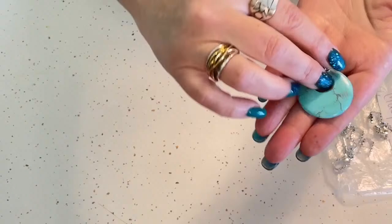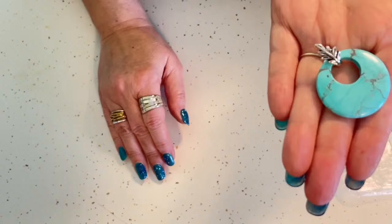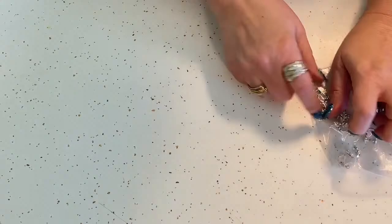Very clever. Because I am not good at wire wrapping, just let me say. It was easier. Yes, for sure. Ooh, Cherie, yes, I love gypsy hoops. I'm so glad we're giving you ideas. That's the whole point of this. If we weren't, I'd feel really sad and sorry for myself because I didn't do a good job.